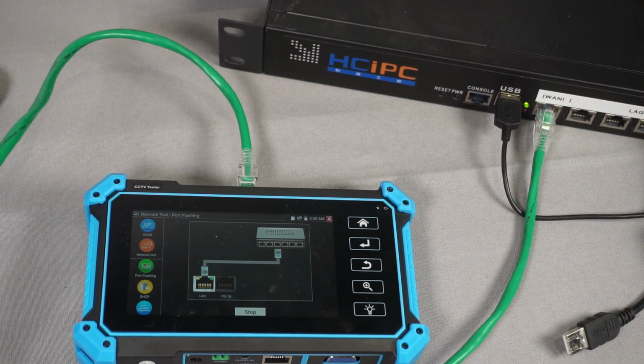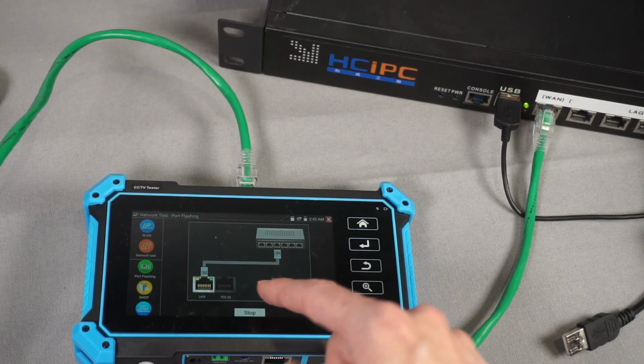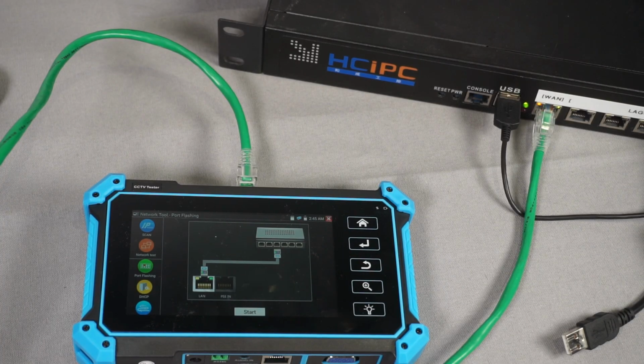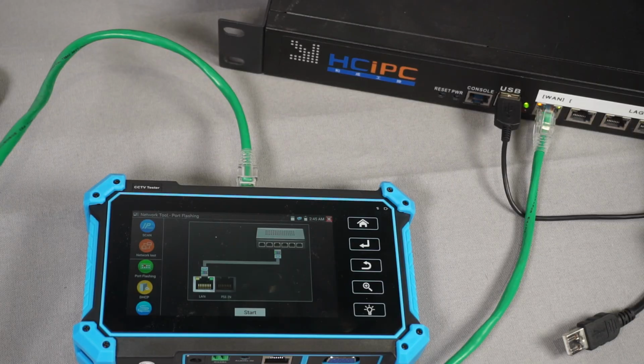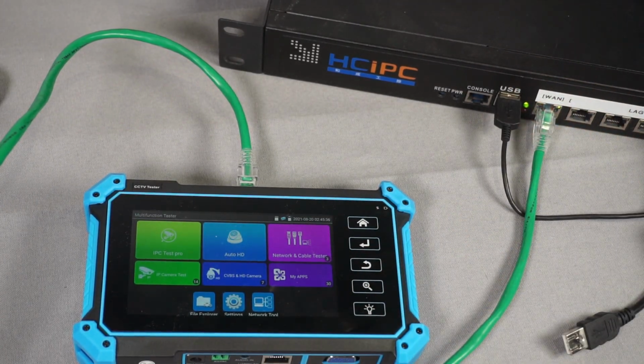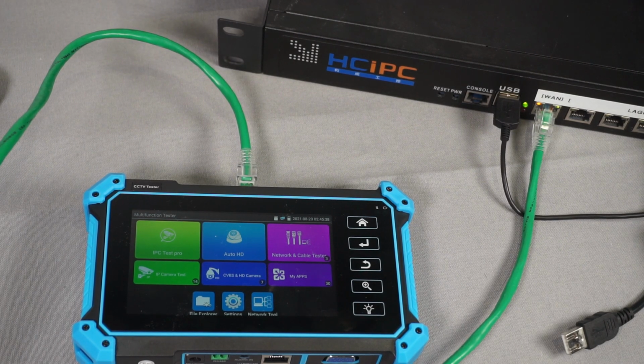The only other quirk I found with this though is sometimes the test doesn't stop. Like that there. Oh no, that works, that did stop. I've had it before where the test doesn't stop, so it just keeps blinking the LED on and off again and won't stop. And then when you quit the app, the network port just gets stuck in the state it was last in, which could be that it was down. And the only way to fix that is to restart the device.